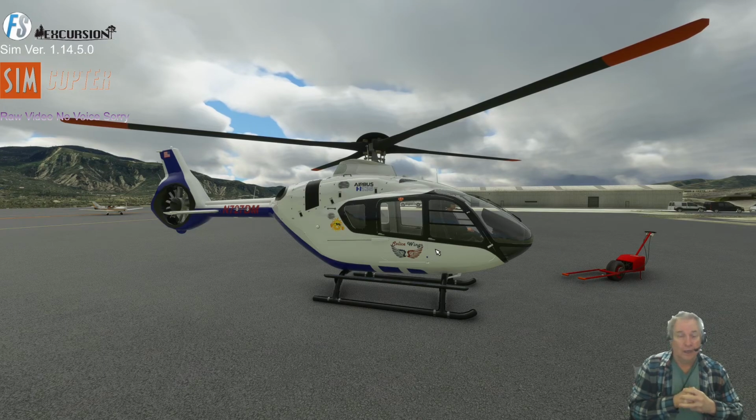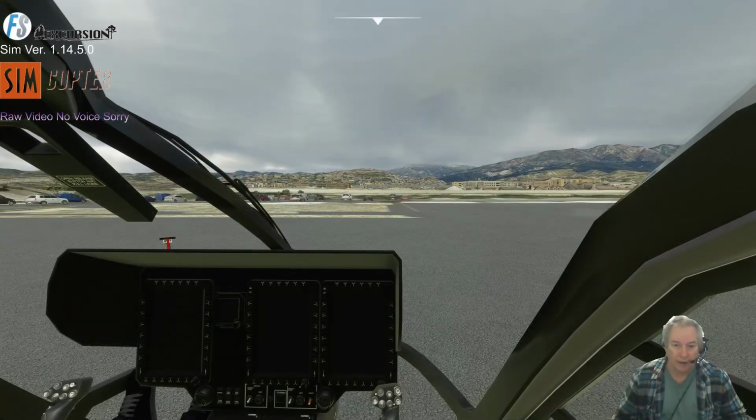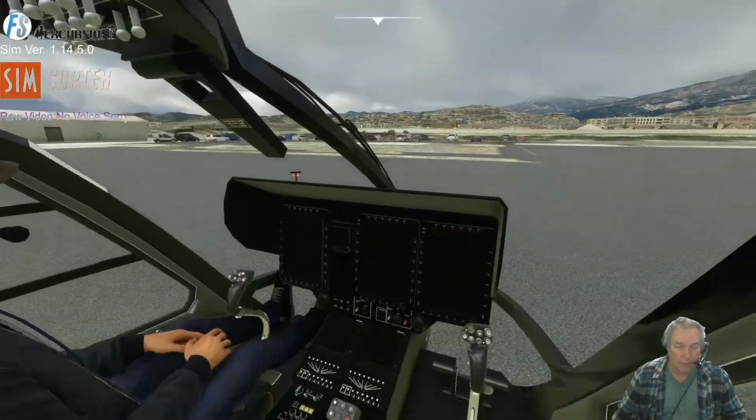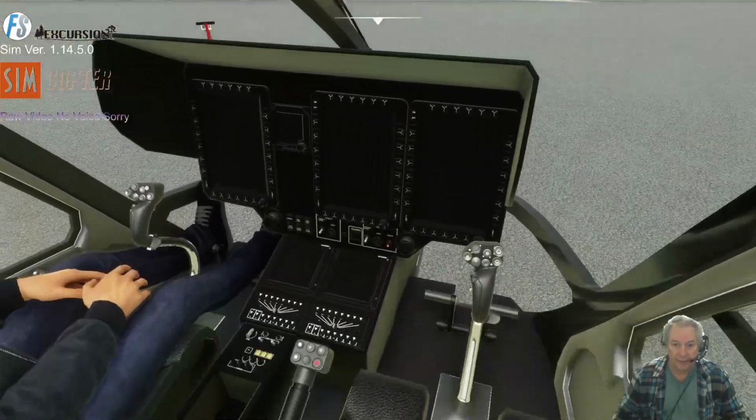The helicopter has been a blast. It is a diamond in the rough that's now becoming a jewel, big time. This latest version even illustrates that even more. So now we're inside the aircraft. Interior wise, nothing's really changed all that much. It's just what's underneath the hood that's changed dramatically, and it shows.